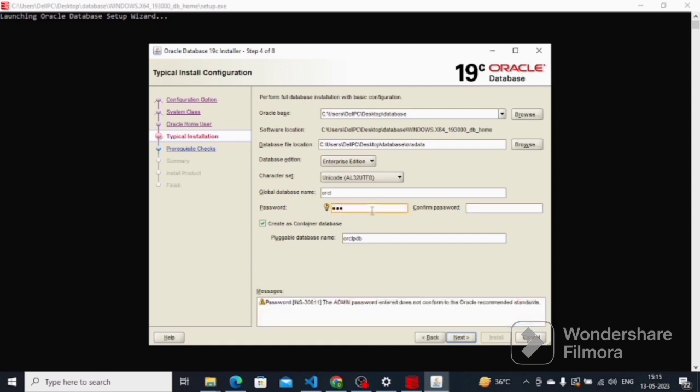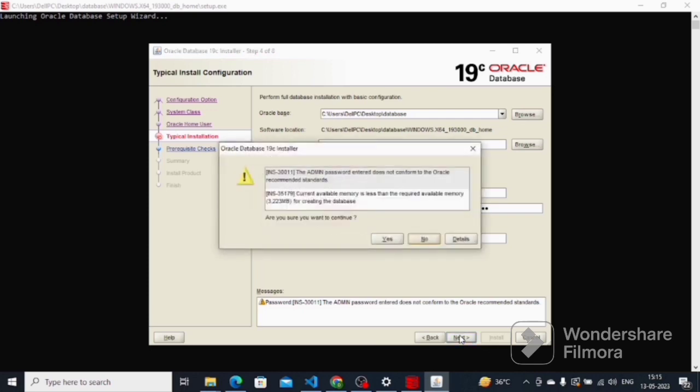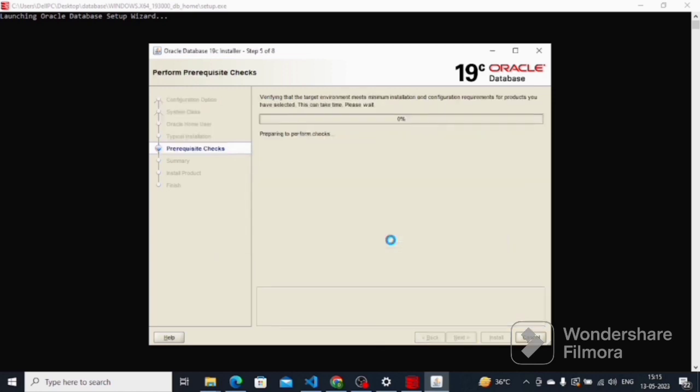So I'm going to enter the same password, and again confirm the same password. Then click on next. Then click on yes. Now it's loading. It will take a few minutes.